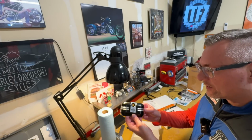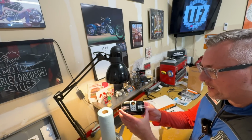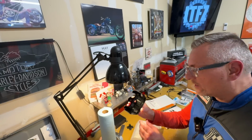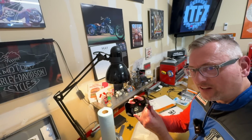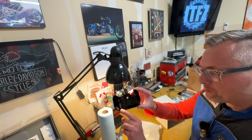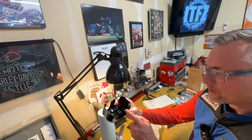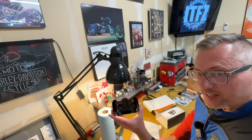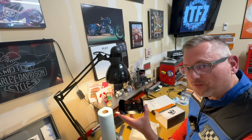So here's the part. Got the Harley logo, machine cut. It looks pretty good, pretty decent quality. Is it worth the $80? Well, I'm not sure, but it does look good. I did notice here it has some pads, so it'll snug up against that coil cover. So it looks like it's the right size, but we'll find out.